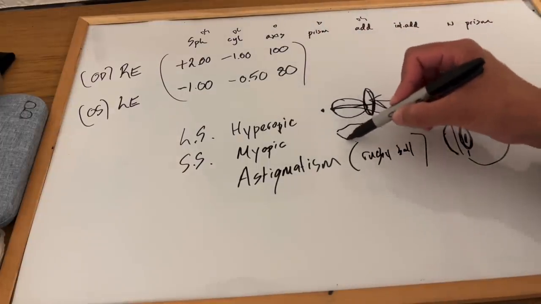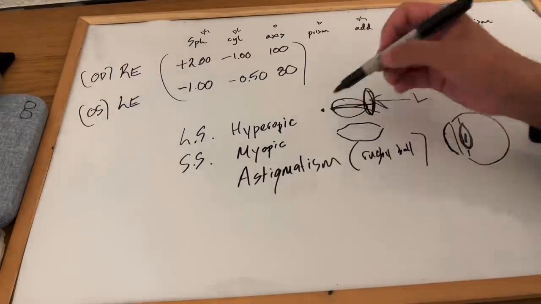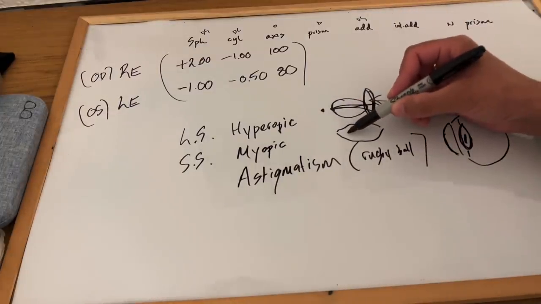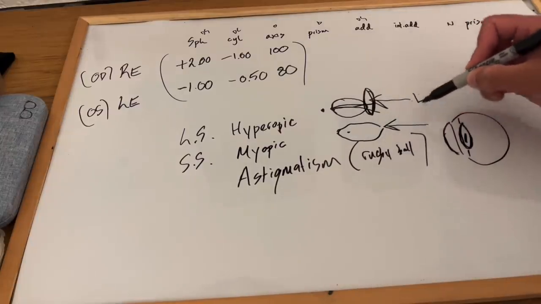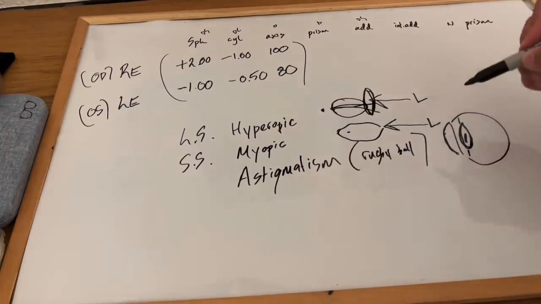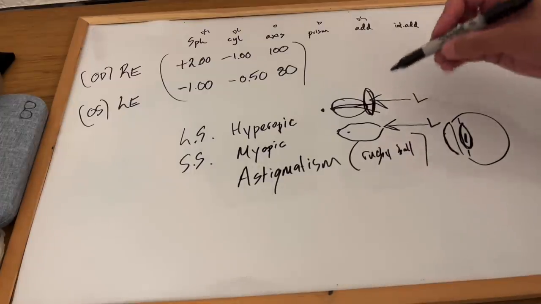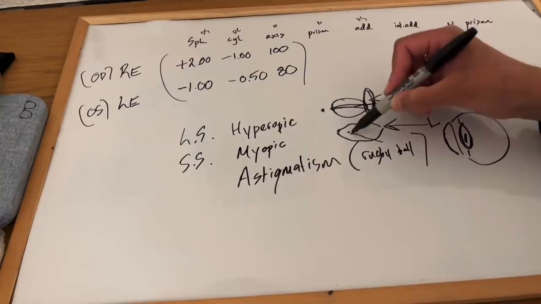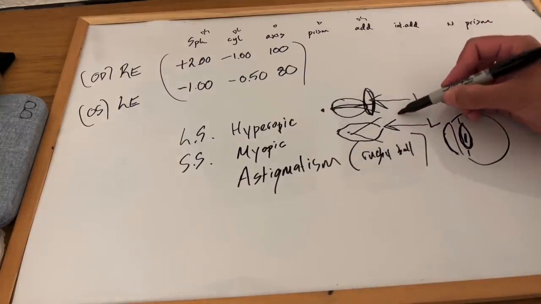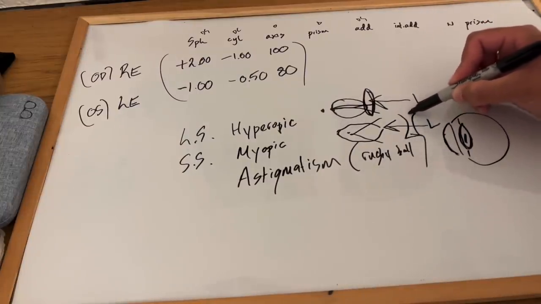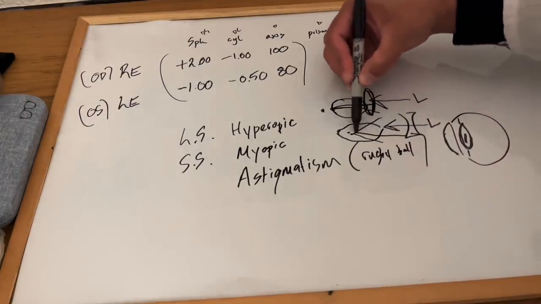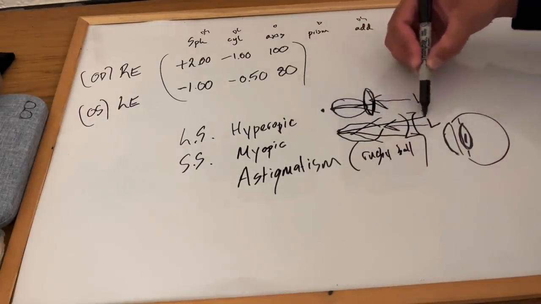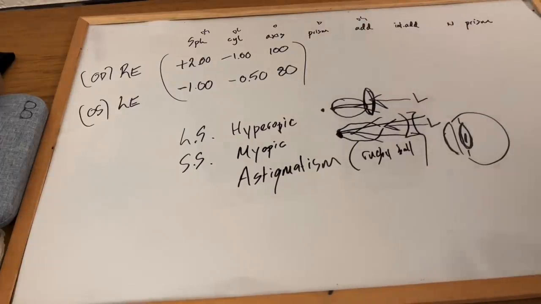And again, the opposite here. There is your eye. If you are short-sighted, the light is focusing somewhere in front of the retina there. That is your light source coming in, the light is focusing here. You shall require a concave lens to cause the light to diverge and focus on the retina, thus giving you the best vision possible.